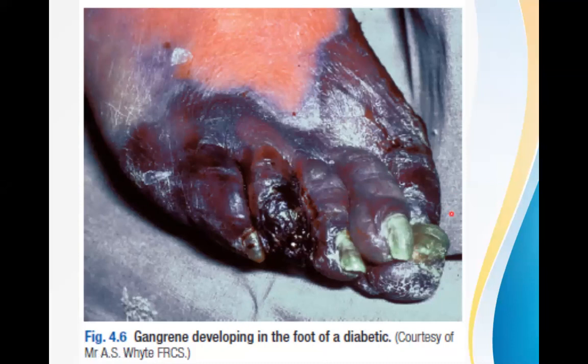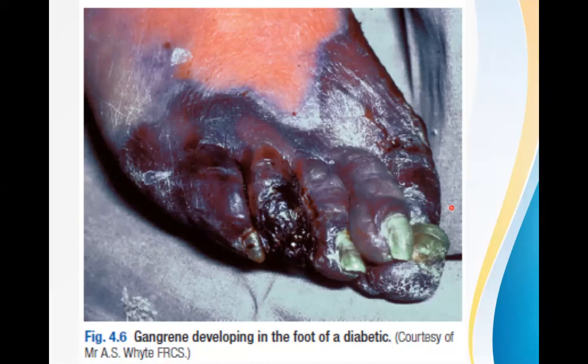In the beginning, there is lack of blood supply, and that can be diagnosed with the loss of pulse there. So I am going to ask you a question here. Which pulses do we palpate in the foot area so that we know there is lack of blood supply? Which are those two pulses? I want the names. Dorsalis pedis, sir, and posterior tibial artery. The dorsalis pedis and the posterior tibial.